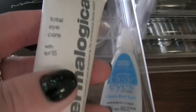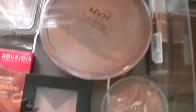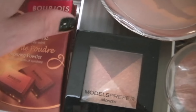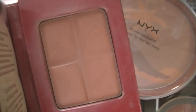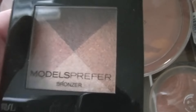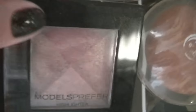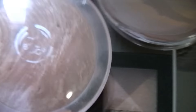The last drawer here is kind of my bronzer slash random products drawer. On the left is my Bourjois Chocolate Bronzing Powder, which is amazing — it kind of smells like vanilla and makes me want chocolate every time I use it. Then I've got the Models Prefer Bronzer called Million Bucks, which is so pigmented — I used it in my Camilla Bell tutorial. And then I've got the Models Prefer Highlighter called Glitz and Glamour, which is really pretty. And this is the Body Shop Bronzer in Warm Glow — one of my favourite bronzers along with the Bourjois Chocolate.